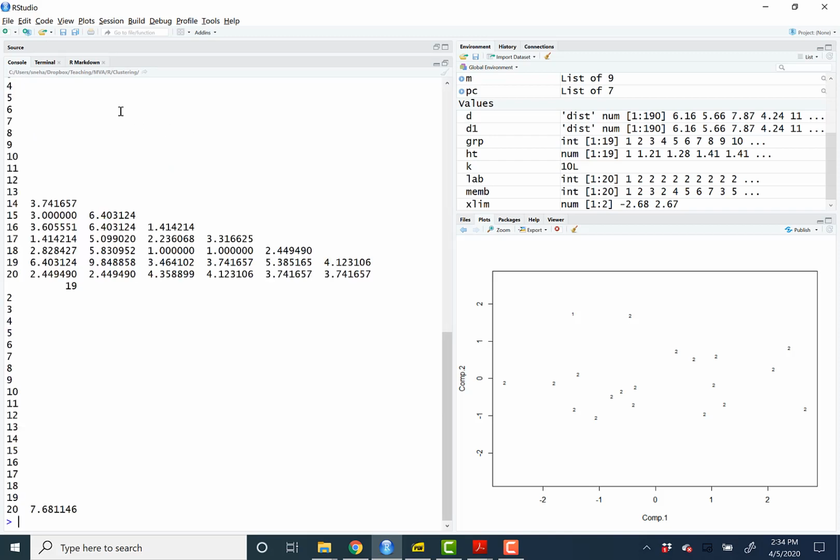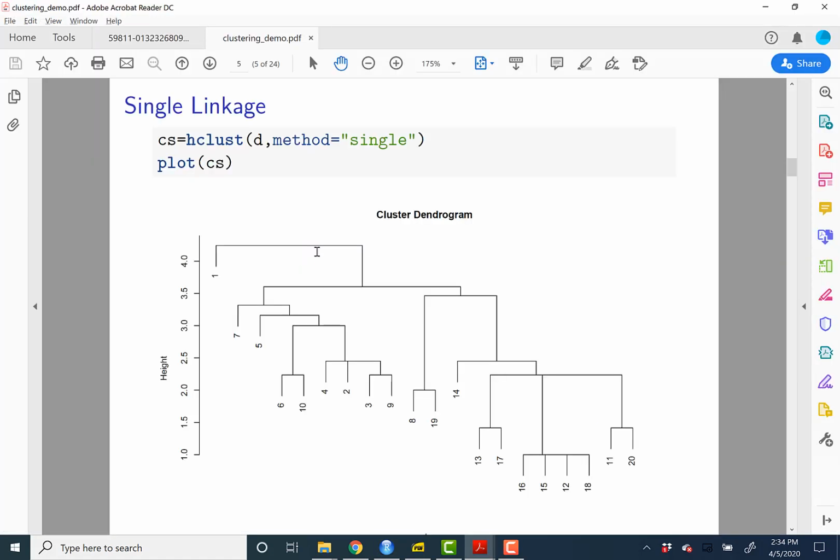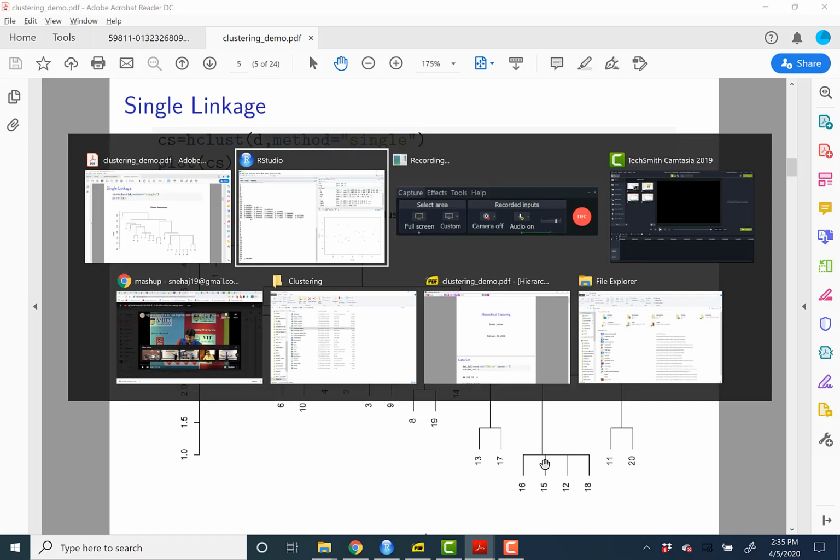Yes, so this is the distance object that contains distances between all of the elements, and this is the 18th object. Okay, so why 18? I see that the first group to be merged is 16, 15, 12, and 18. If you remember the algorithm that I discussed in the video, you typically merge 2 clusters at a time, right? But here I'm merging 4 of them. That's basically because we have ties.